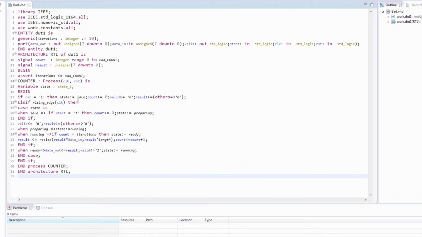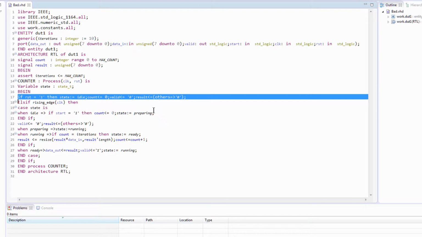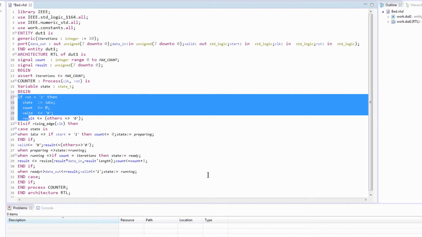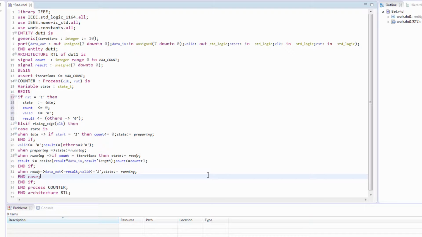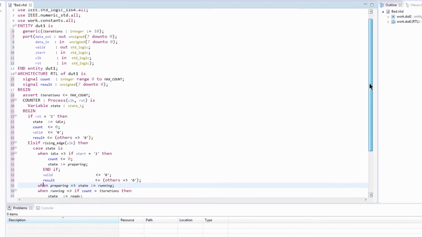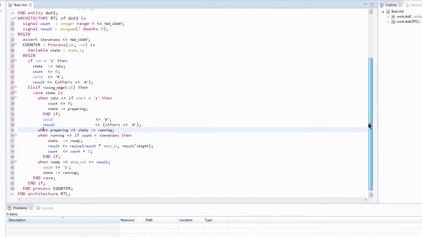For example, look at this if statement. It's all on one line. It's particularly unreadable. But let's see what Sigasi Studio can do to help us in the formatting of this code. So we'll select the formatter, and as you can see, the formatter has configured the first line of our if to be multiple statements. It's much easier to read. Let's apply that to the full source file. There, I hope you'll agree, this is much easier to read.